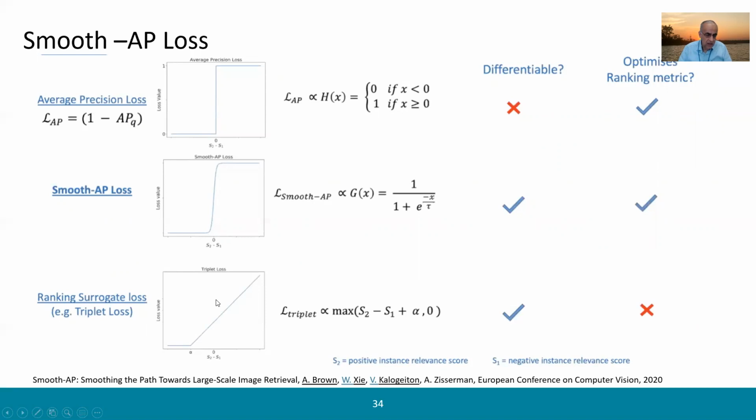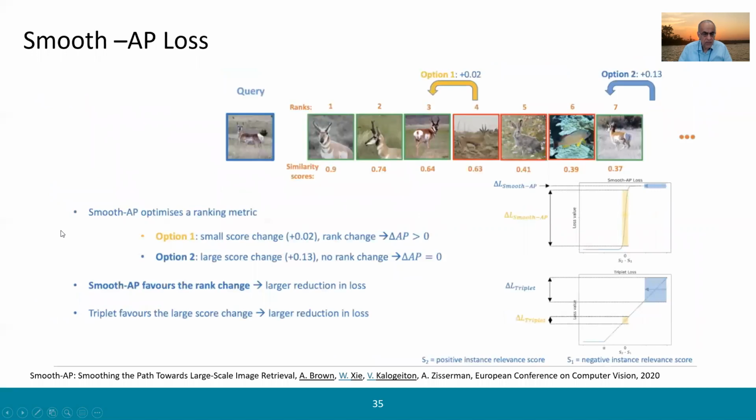So what they showed in this paper, they use this technique. You can apply it for all kinds of retrieval problems, not only localization-based retrieval problems. And they showed they got a good bump in performance by minimizing the smooth AP. Just to give you some intuition about this technique, this slide is from their paper and gives a very nice intuition.